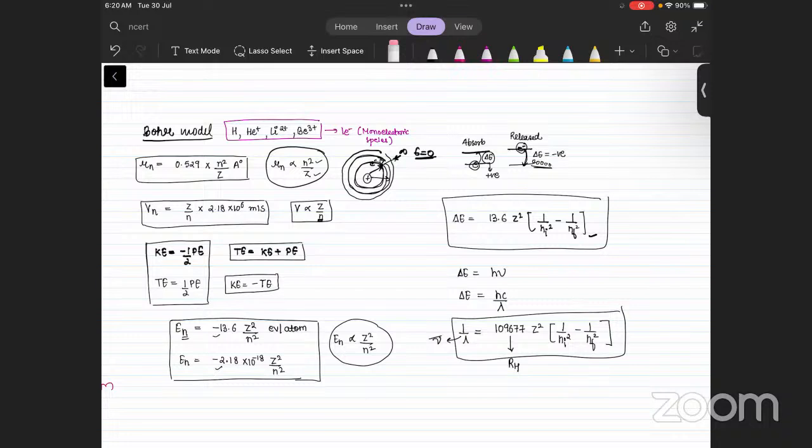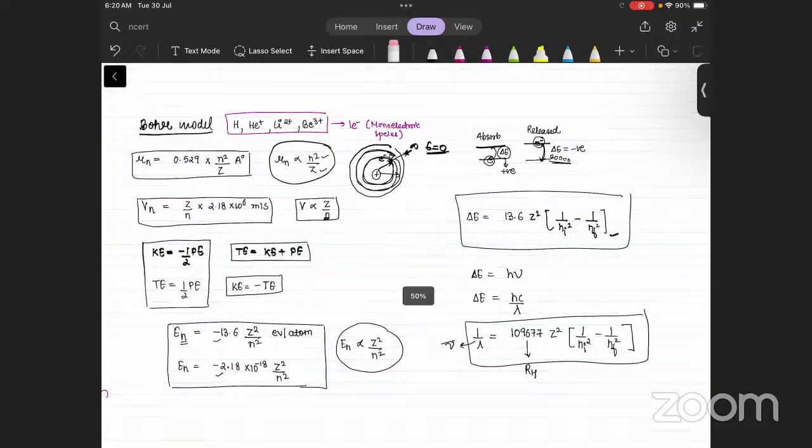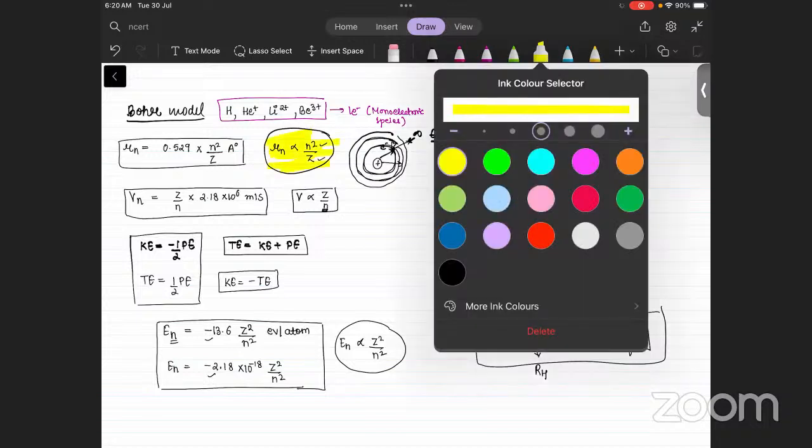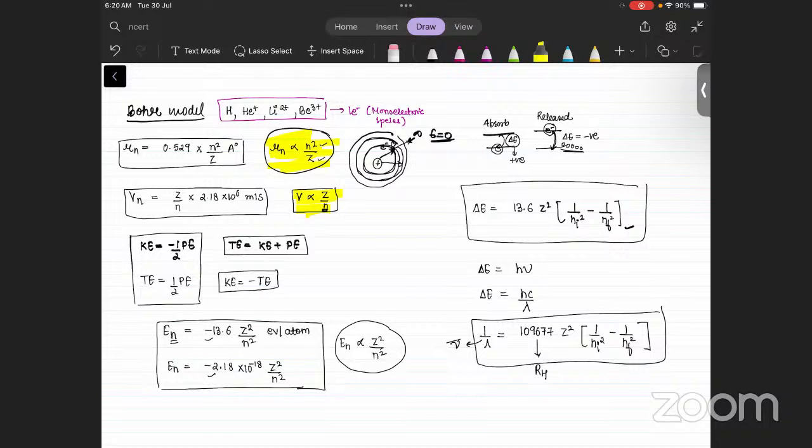So just take a look at all these formulas that we have learned till now. The important part is you must remember the relations. You may get questions based on kinetic energy and total energy, which you have got in previous years. If you go through the previous years, you will know that you have got questions from this portion also. Then of course, this you should know, and this also you must know.